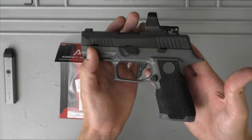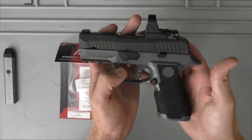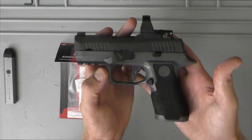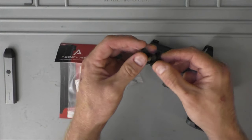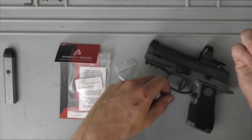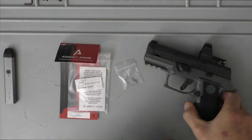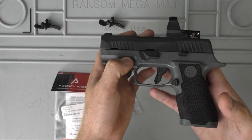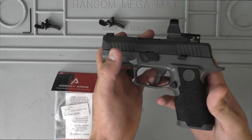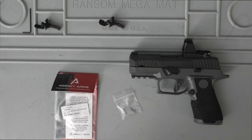So just a short video reviewing that and telling you what I think. This is my new 320 — I got a bunch of videos coming up. The Armory Craft takedown levers for this and the normal P-series are epic, so I'm gonna have a video on those. I got a gas pedal for this which I love, an Armory Craft trigger for the 320, a Keras trigger for the 320, I gotta get my hands on a Gray Guns ELS system for the normal SIG P-series, and the Parker Mountain Machine comp that everybody's been wanting to know about. So I got a ton of stuff lined up — I'll be getting these videos out to you weekly again.